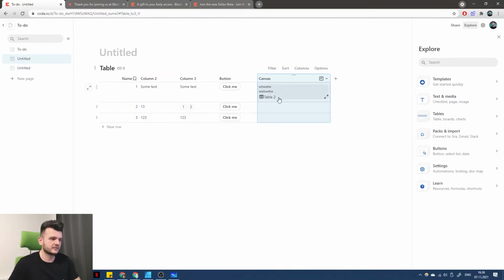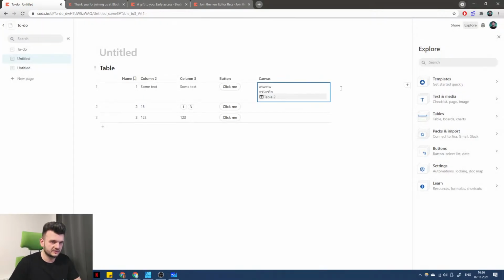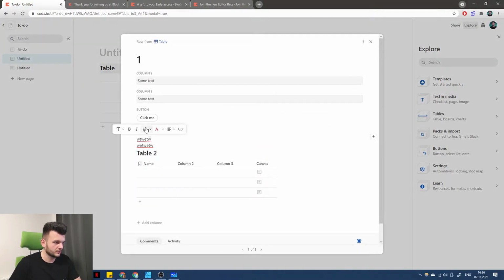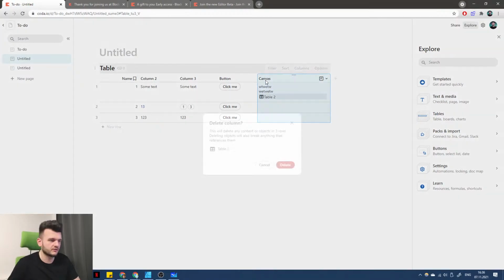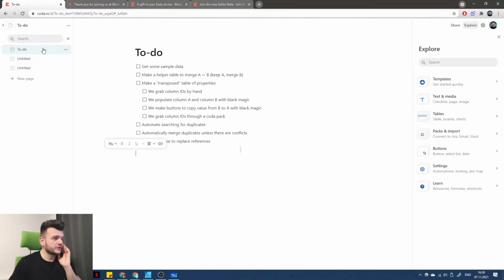So this is what's coming to Coda. I think it's going to be used mostly as a notes field with the ability to bring in tables and charts right in that notes field. The canvas itself, I think it shows in the context of the row details, like Notion does, right? So that's the thing that's coming to Coda, but that's not what we are doing here in this particular demo.